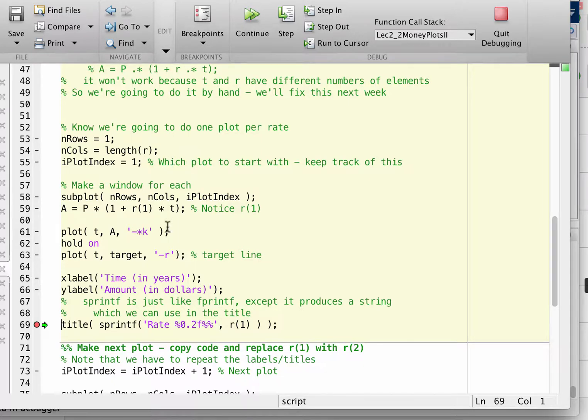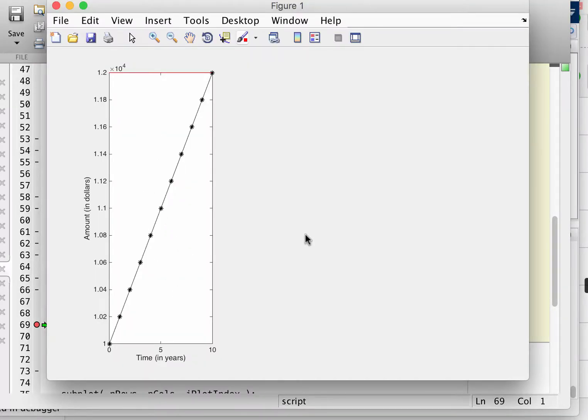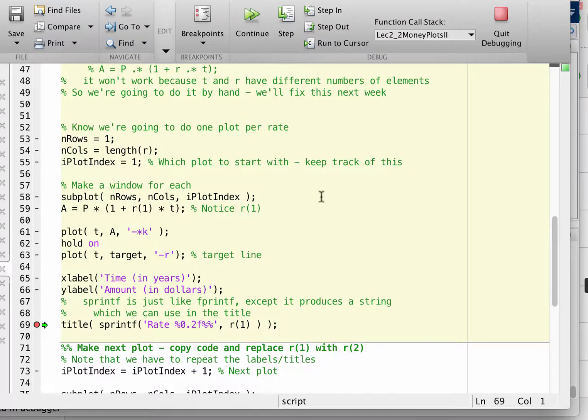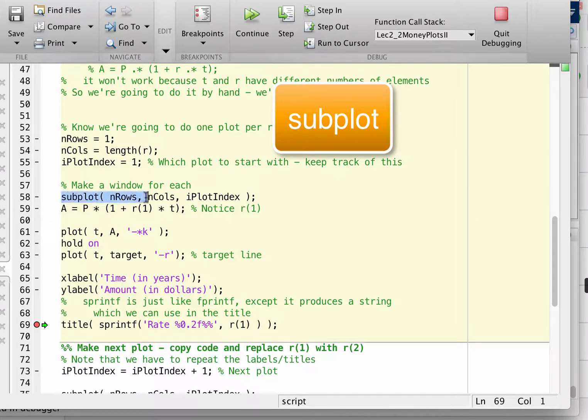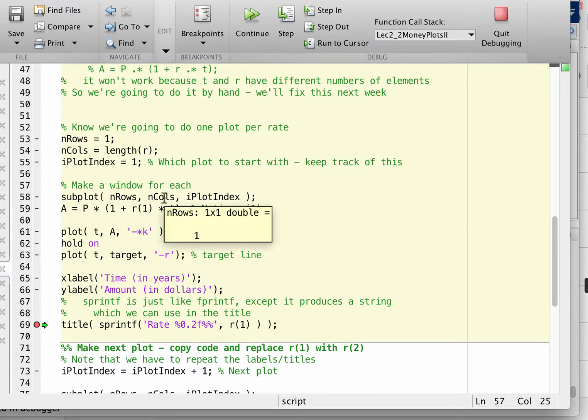There's a couple other things we need to do. We want to make three plots, one for 2%, one for 3%, and one for 4%. In order to do this, we need a command called subplot. Subplot takes in however many rows you want, however many columns you want, and which of those three plots you want to plot in. So a little bit of setup here again. I'm actually going to declare a variable called n rows and a variable called n columns. I highly recommend this because otherwise, if you change the number of plots, you end up going through and having to change each of these by hand. By setting these up as variables, you can just set them here and you're done.